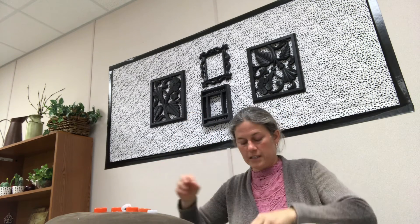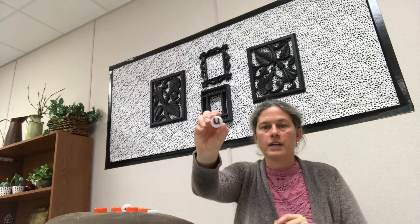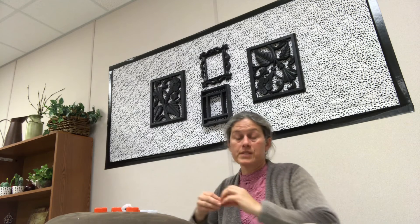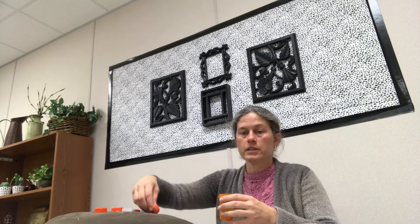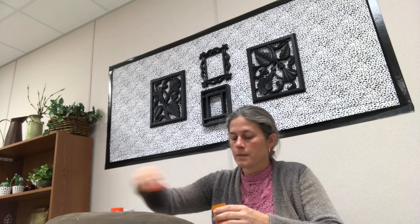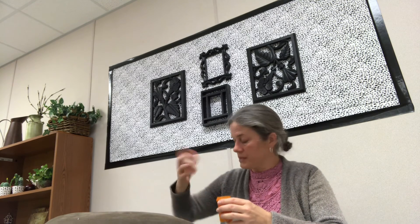It's a fun activity — you can sing along, find a video online for them to sing with. They store right back in the container: the little lid goes inside the big lid, and they line up inside the medicine container. The best part about all of these items is they're all recycled — things I had around the house. The play-doh was from the store, but I could have made some. I hope you liked the video and can make your own fine motor pack at home, and now you know how to use it.